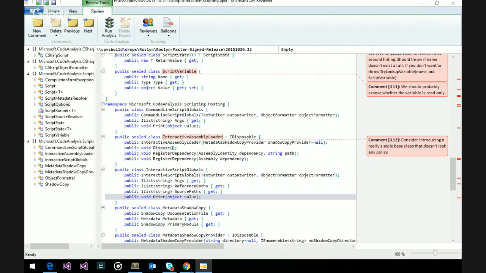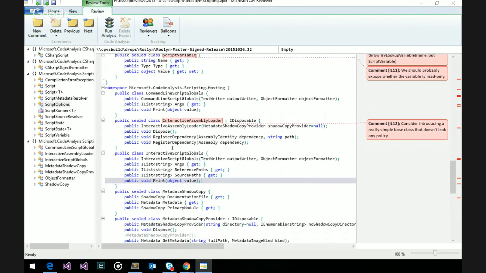And so the globals, that's a specific globals object that you saw in the samples for hosts to use when they are running scripts from command line, like CSI. If somebody wants to write another host, first of all the globals objects have to be public so that you can actually access that. So this is the object that we use when you're running from command line. And if somebody wants to add more stuff, they can either inherit or delegate whatever they want.